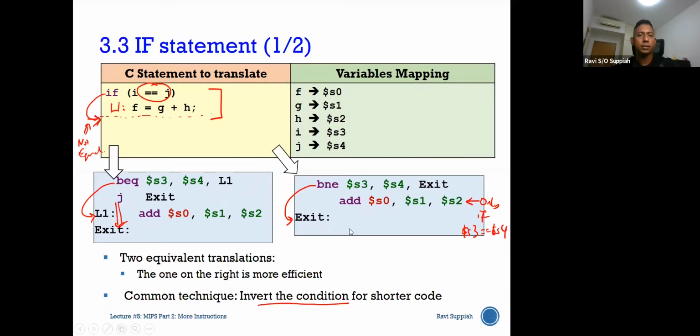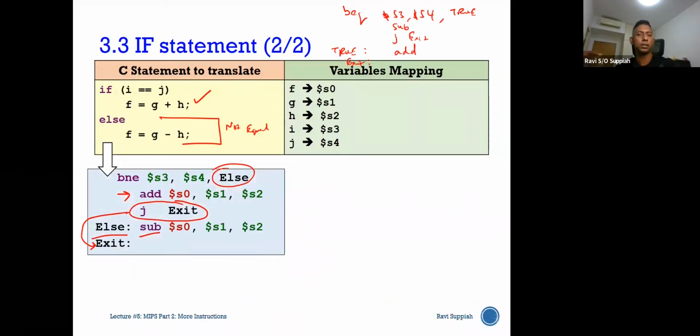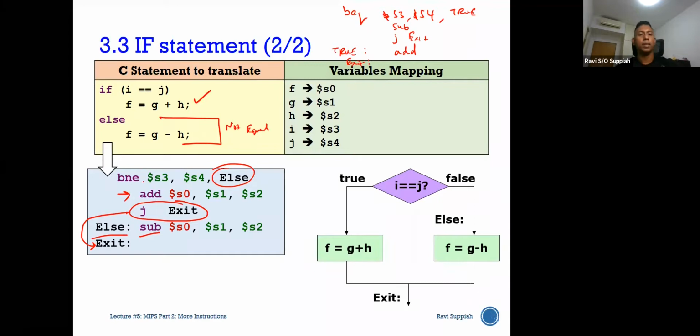So that is how the if statement is. If else is also very similar. You are still checking for some condition here, and whether you choose BEQ or BNE is the same. So in this case, BNE, branch if not equal. You have to remember that this is the equal and this is the not equal. So if it is equal, I do addition, not equal, I do the subtraction.